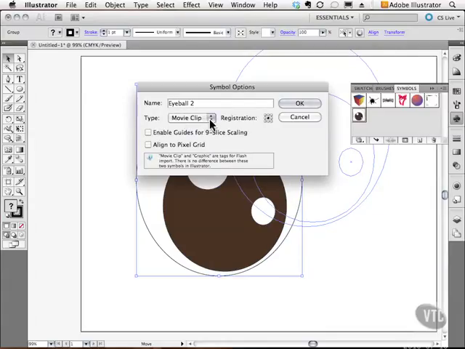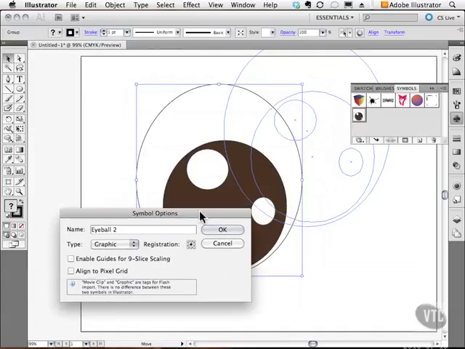And for those of you who use Flash, you know you have the ability to save your artwork as a movie clip or a graphic. Typically the difference means a movie clip has sometimes self-contained animation or other things already built into it. Or you can just save it as a regular old graphic. It's up to you. For now, I'll just save it as a graphic. And I'm going to put my registration point right in the center.